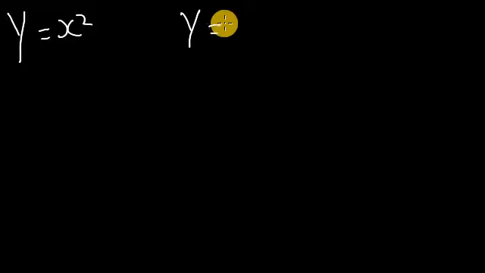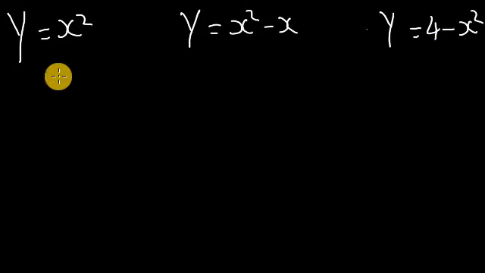Let's consider these three different quadratic functions. y equals x squared. Then y equals x squared minus 3. And lastly, let's consider y equals 4 minus x squared. What are the possible values that y can take in all these functions? My bad, the 3 is what I actually want to write here. So this is x squared minus 3.